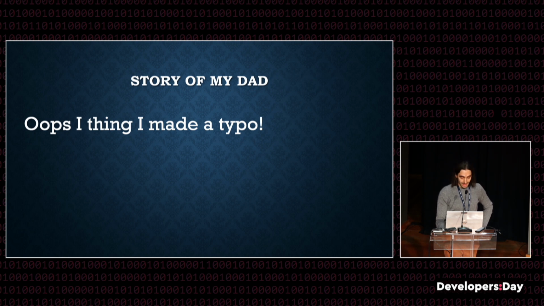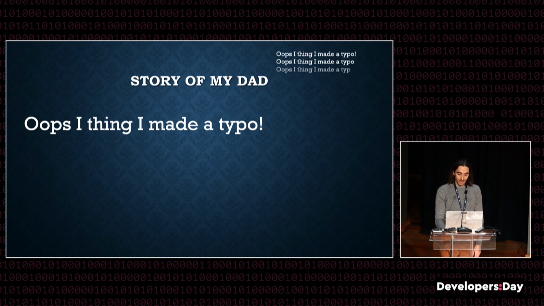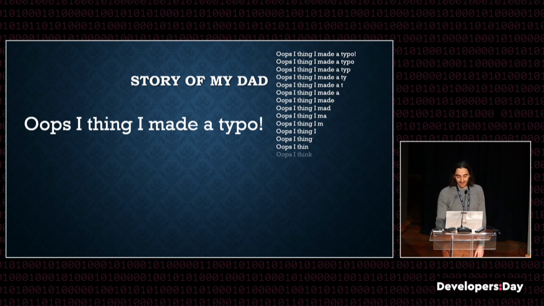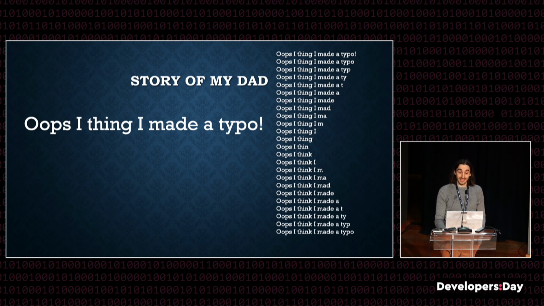So my father looks at his keyboard as he types, and then at the end of a sentence, he types the period, and then he looks up at the screen and looks at the sentence. Okay, that's right. That's what I wanted to type. Or in that case, oh no, I made a typo. So when that happened, my father will press the backspace key a certain amount of times, one at a time. And I'm sitting there looking at this happening, and then when finally the typo was corrected, then he typed the rest of the sentence again.